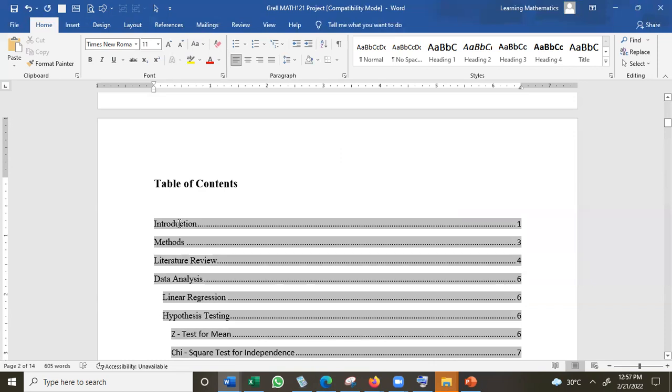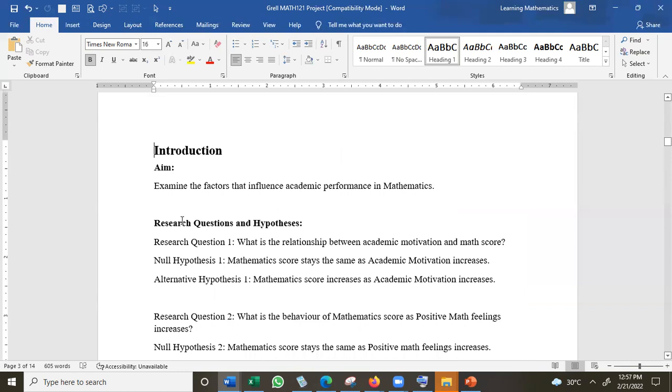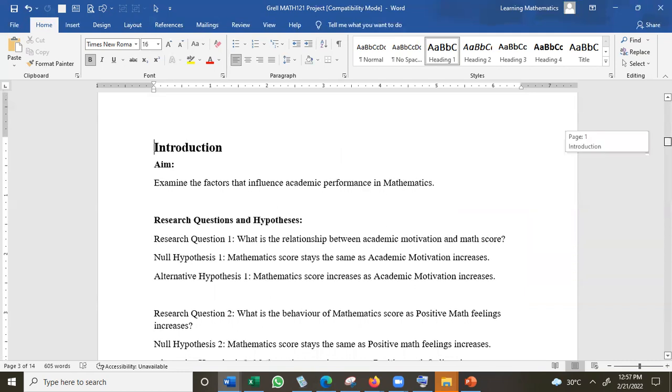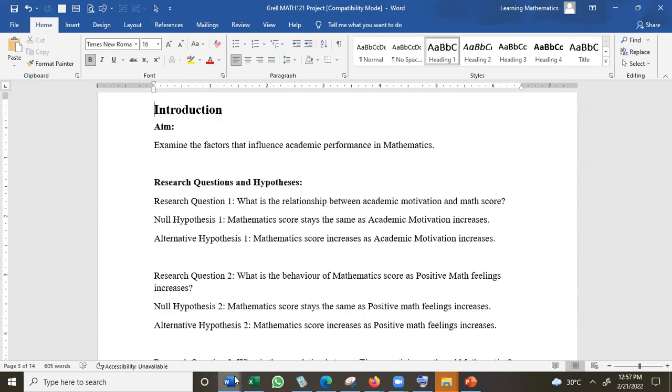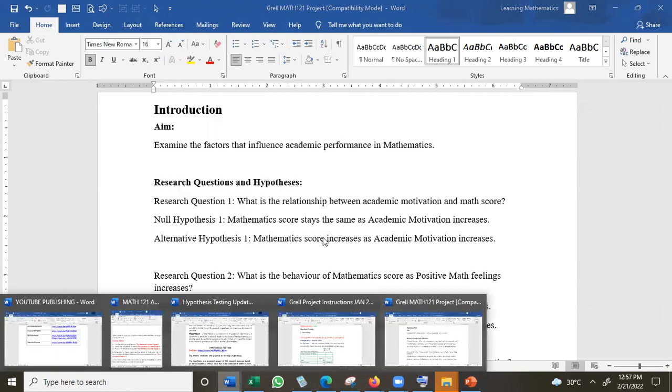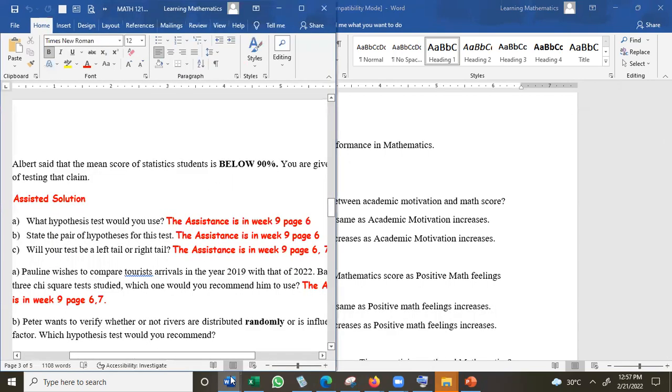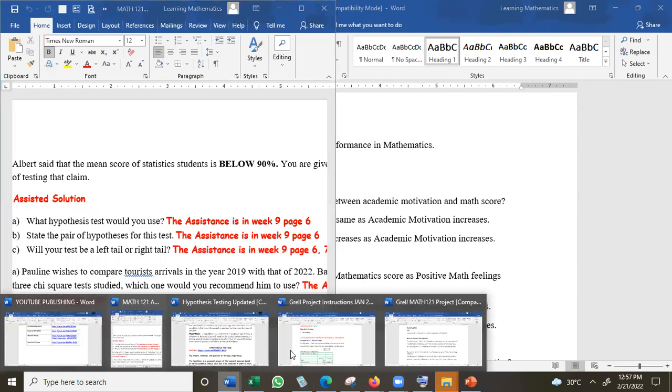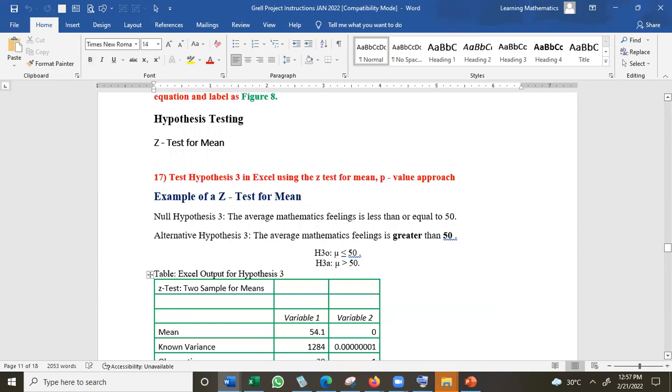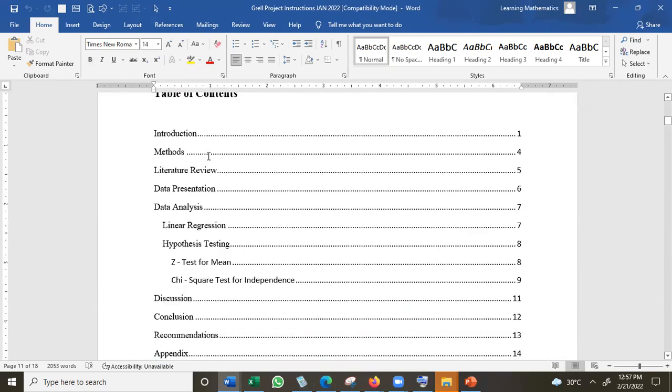Okay, the introduction, you can just click Control and you go to introduction. So the introduction will give you what is there already. Now if you notice in your introduction, this will be blank. If you go to the introductions, here it is. Right, project instruction. You go to the introduction, just click on it, put Control and tap on it. It will bring me straight to the introduction.